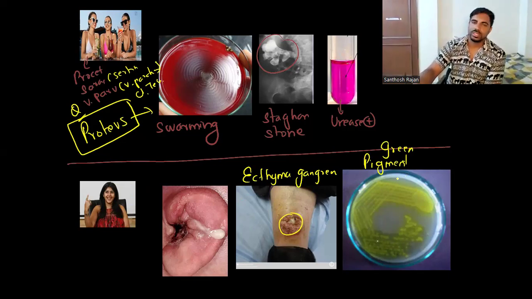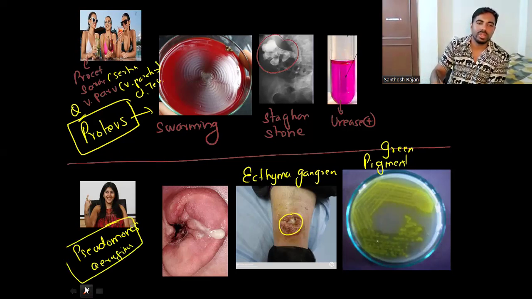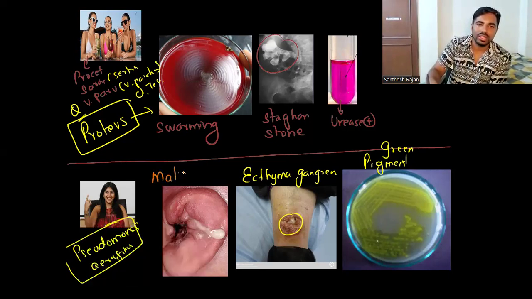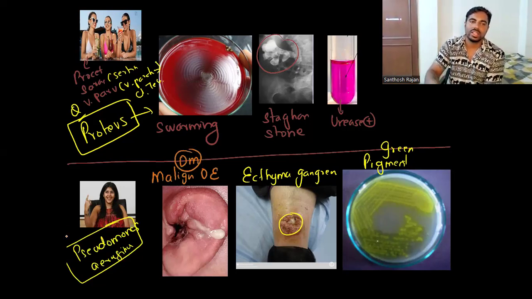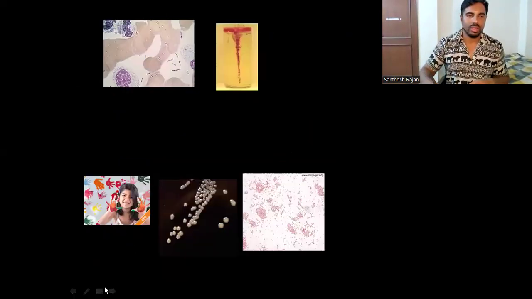So the green pigment, the organism is Pseudomonas aeruginosa. Okay. This condition has been repeated many times, I don't even have to explain. You already know, this is malignant otitis externa. Diabetic patient with malignant otitis externa. The real example is Pseudomonas. That is enough. If they give this plate, or they give oxidase positive, all these things, you mark it as Pseudomonas aeruginosa.